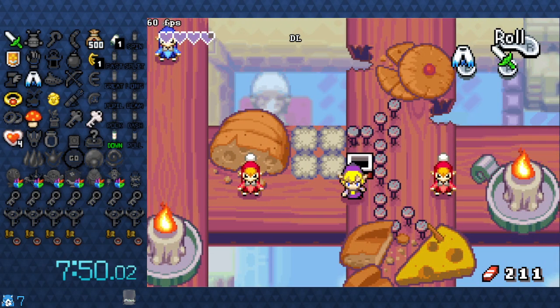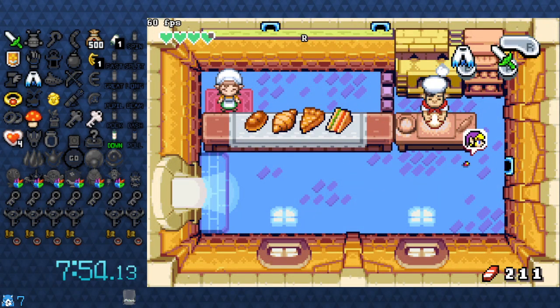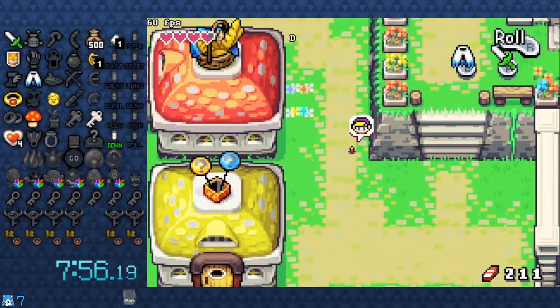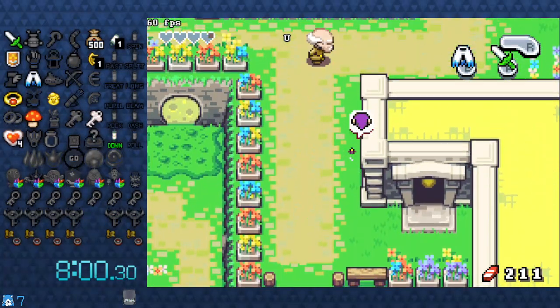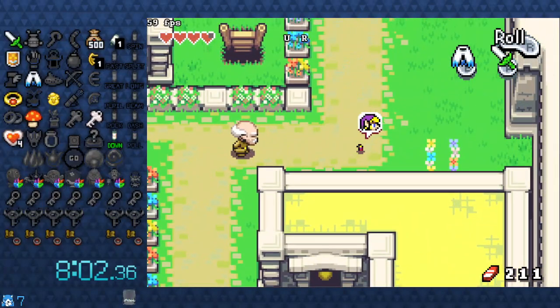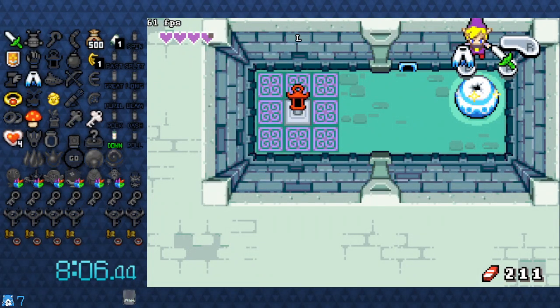Karlov Metal. See, this is why you do Town Minish. You get some pretty solid items. Let's definitely go for Karlov Metal immediately after this. No wasting time. And there's our lantern. What do you know?